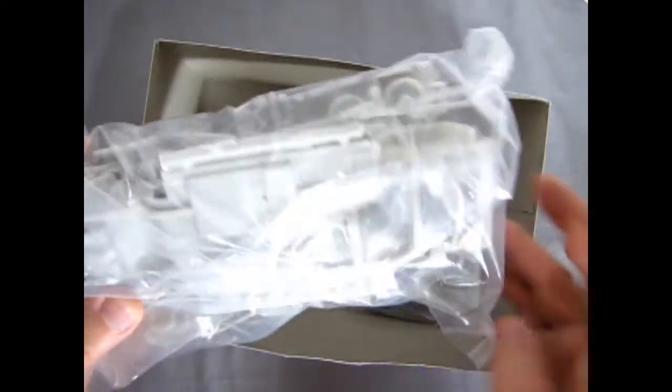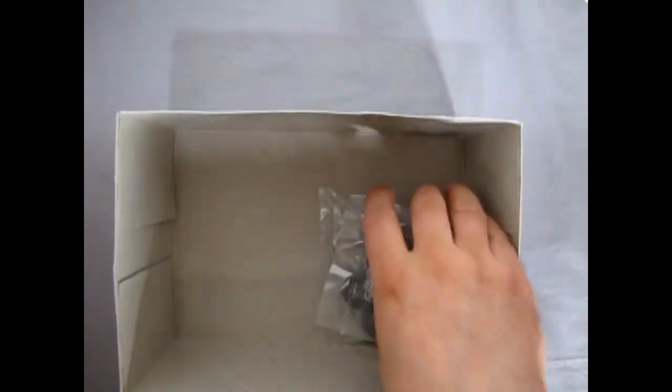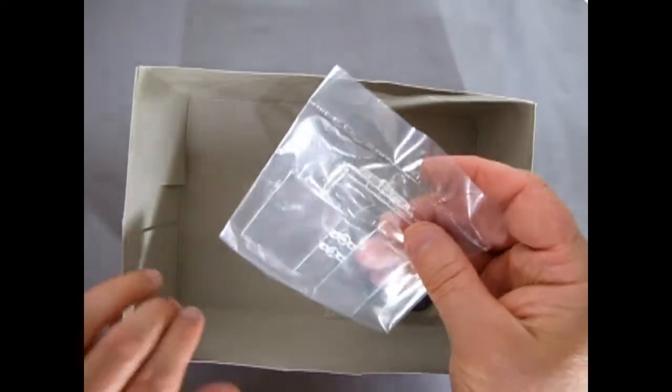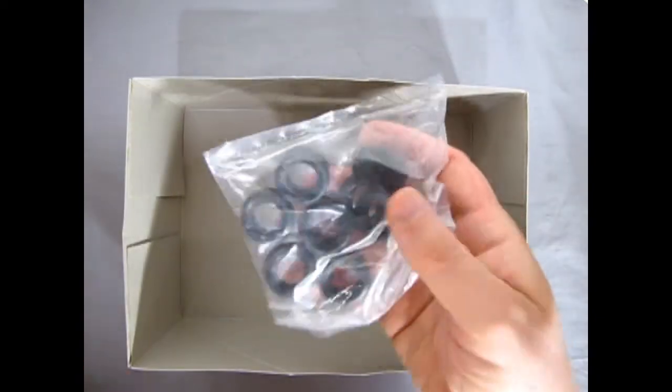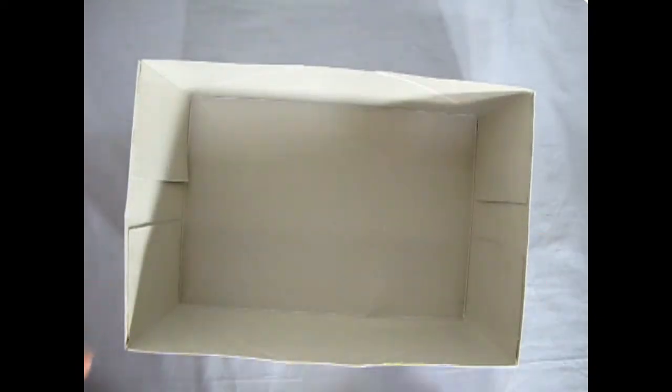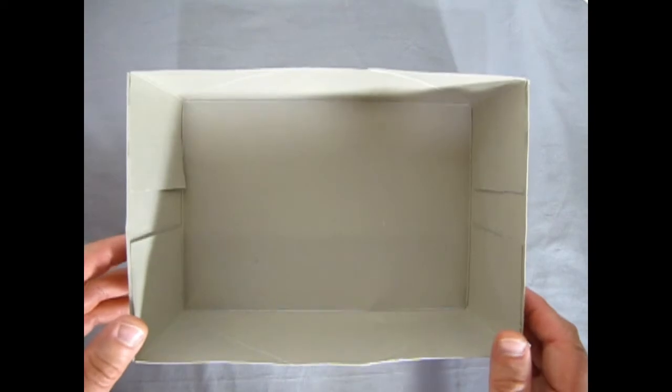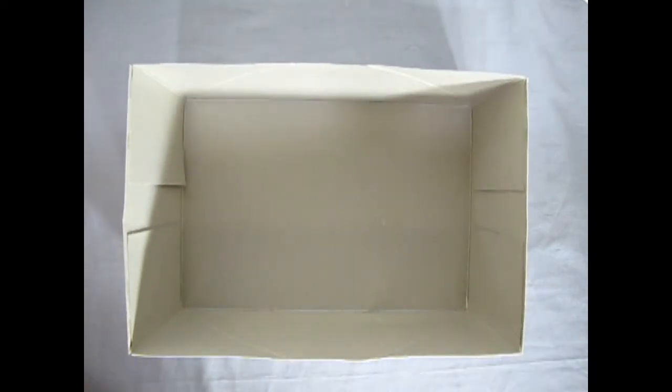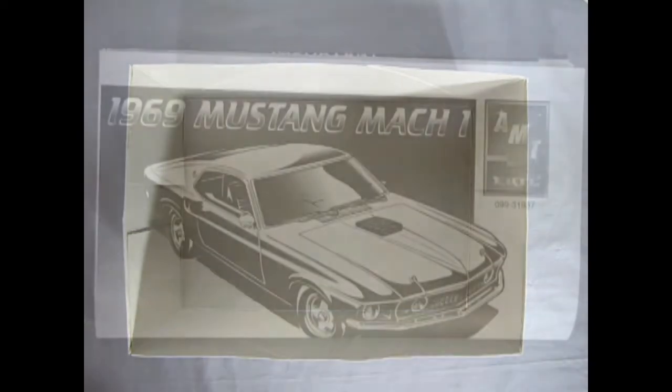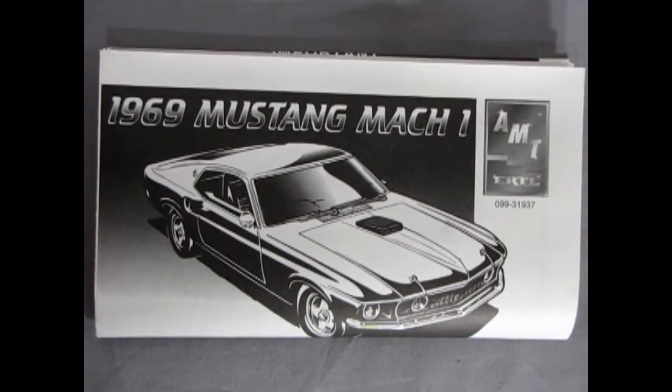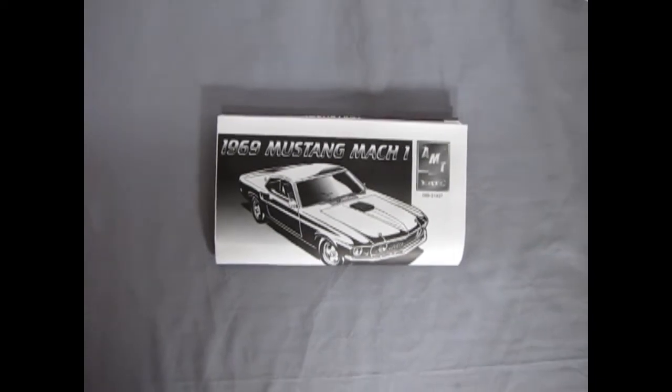So we'll deal with that in a minute. And then I've got all the grey pieces in a bag, thankfully, only got as far as our body. There's our glass and all our tires. So what I'll do is I'll clear this box out of the way and then we'll take a look at those awesome Mustang instructions. Welcome back Mustang fans and here we have our instructions for our AMT 1969 Mach 1 Mustang.